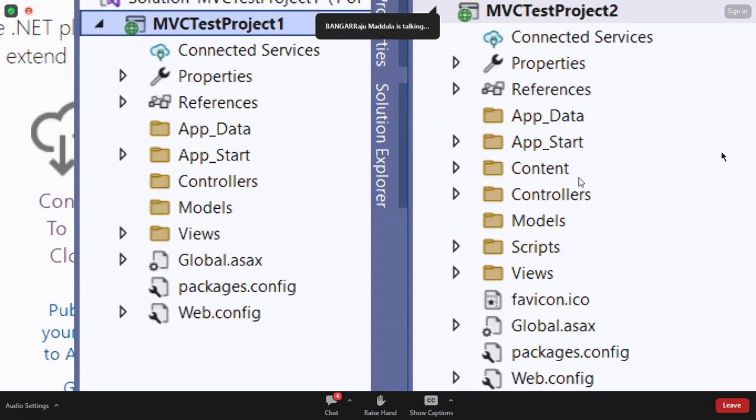Okay, now second one, App_Start. The second folder is App_Start. This folder can contain 5 classes in it. I repeat, this folder can contain 5 classes in it. And all these 5 classes will start running when the first request comes to the web application.